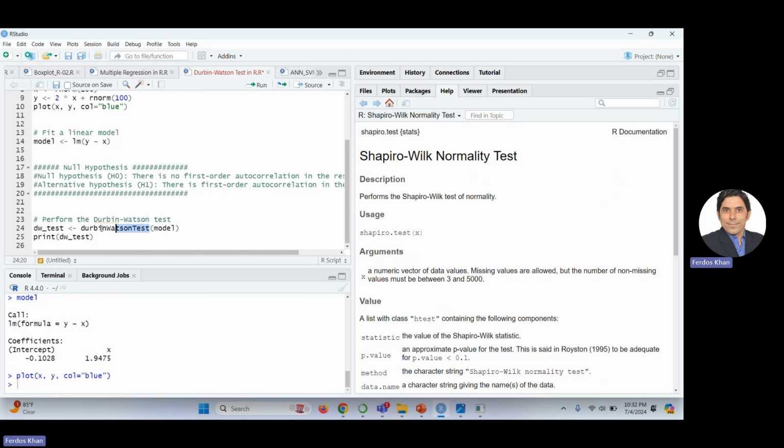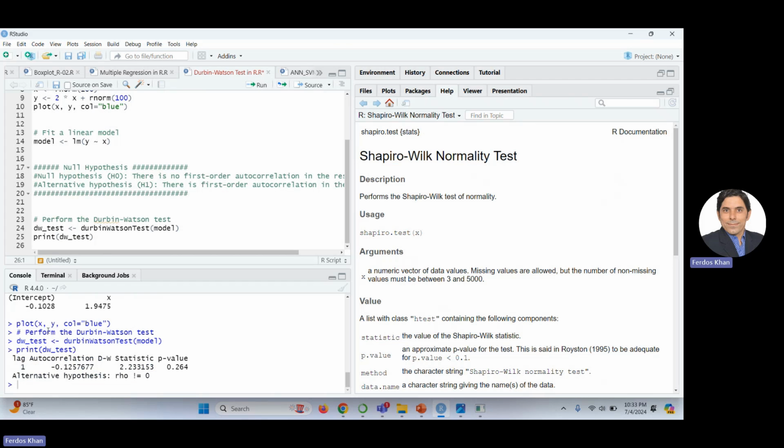This is the function from R, applied on the model which you already fit here, and the result will be stored in DW underscore test. Just run this. Yes, it's working, and now you can print DW underscore test and you will see the results.